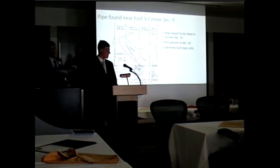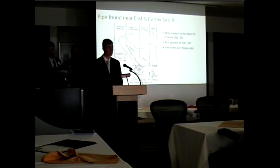And in regards to the pipe that we found at the east quarter corner, it didn't really seem to fit anything that we had found. Where we found the pipe, it was 16 feet off, and it wasn't really online between anything.